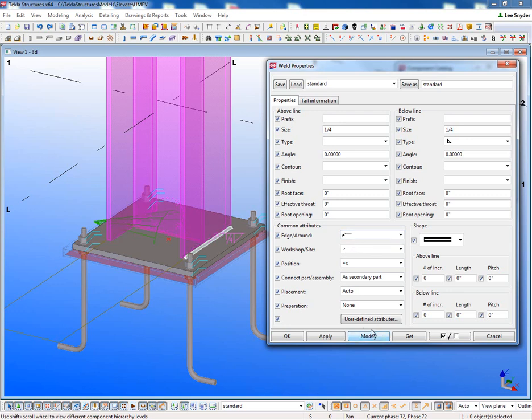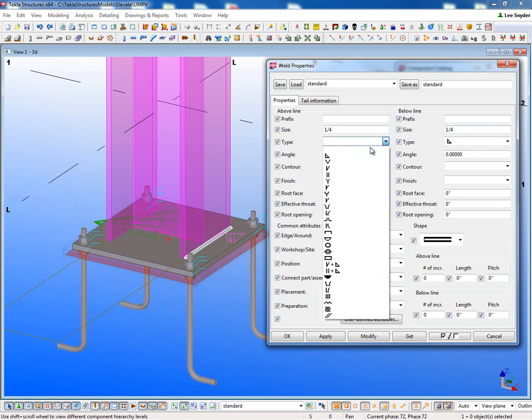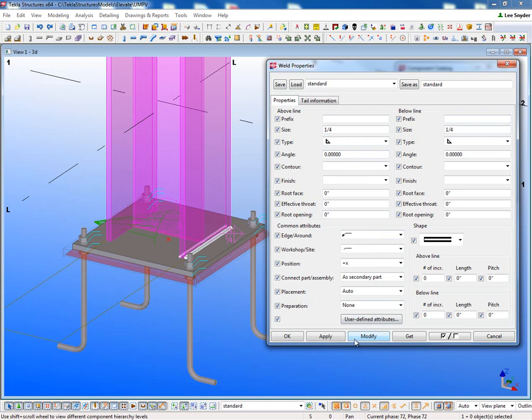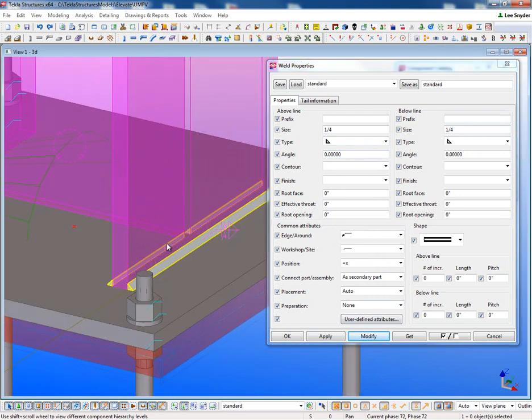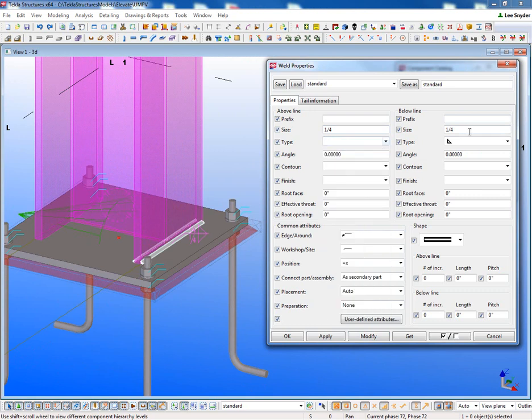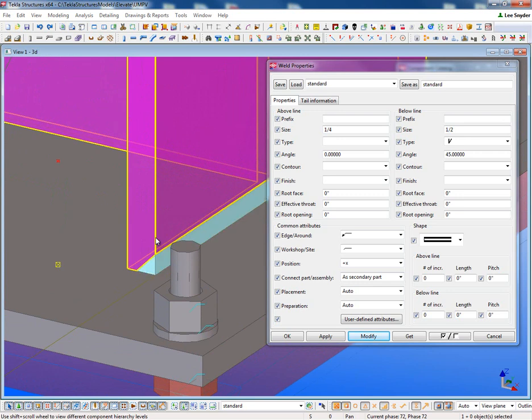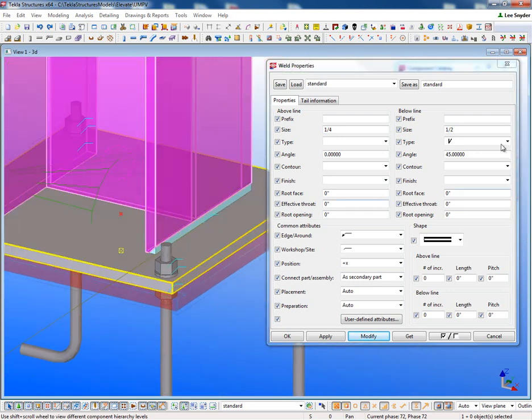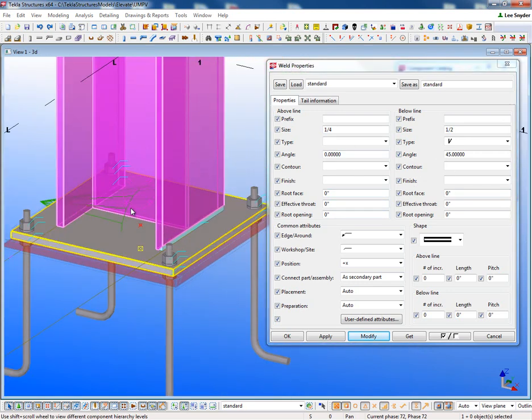So if I change this from an all-around weld just to be a near side weld, I can do that. I can switch this to be a near and far sided weld, and you can see that it's just coming in and placing in that information. Same type of thing, if we wanted to set this up as a full penetration weld, I can define a specific angle, turn my prep on, hit modify, and then it will go in and prep that piece depending upon whatever information I define within the dialog.